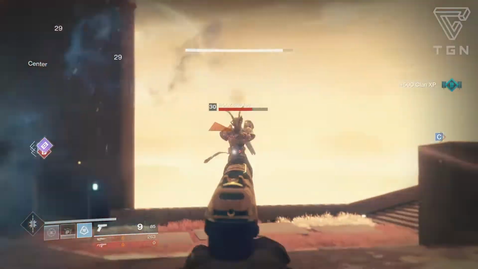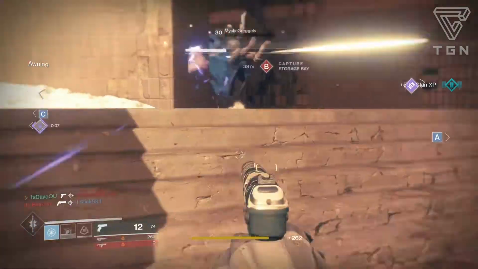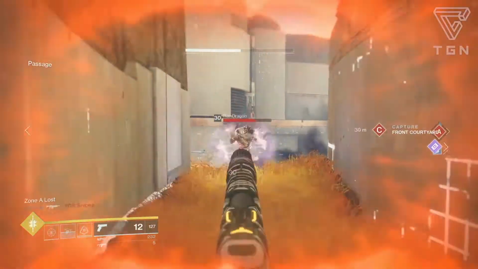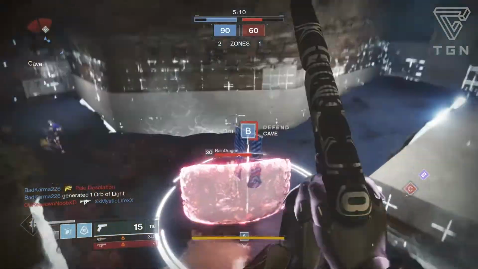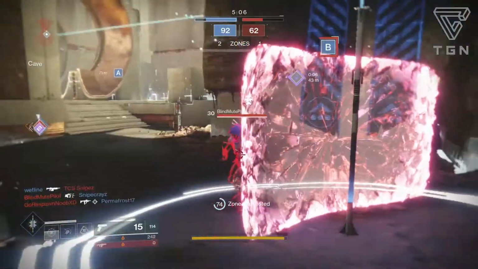Now, how to obtain this weapon, you must hit rank 5 in the Iron Banner, which will take about 100 Iron Banner tokens to turn into Lord Saladin. Obviously, we had the first Iron Banner a few weeks back inside of Warmind, and Iron Banner will be coming back soon. We'll probably get some more information on that in the TWAB this week and whatnot, but yeah, that's the way you get it. Let's go over its perks.